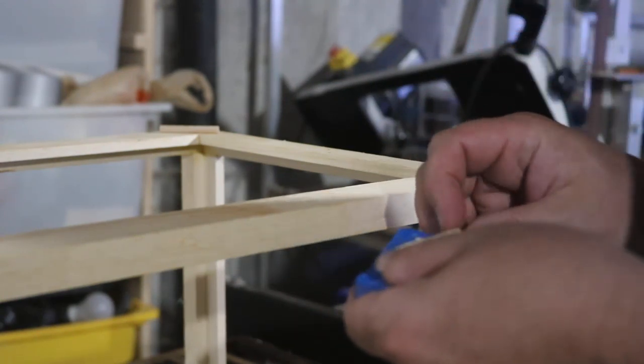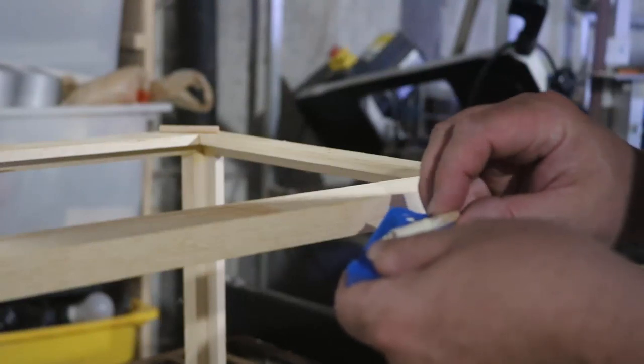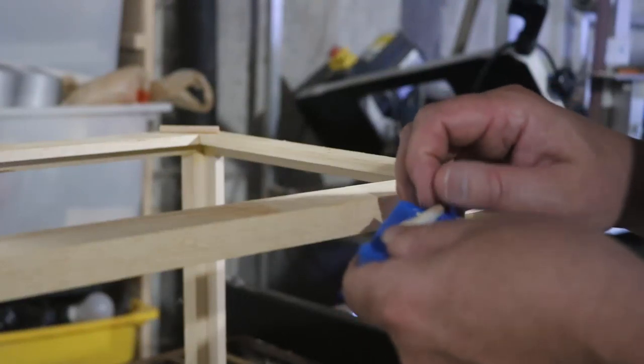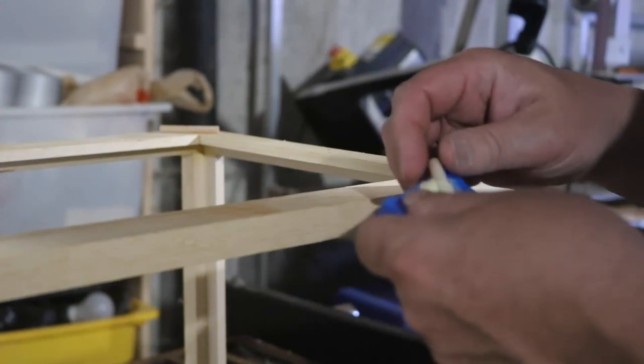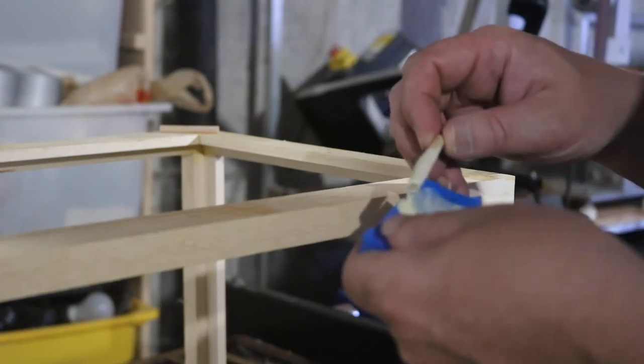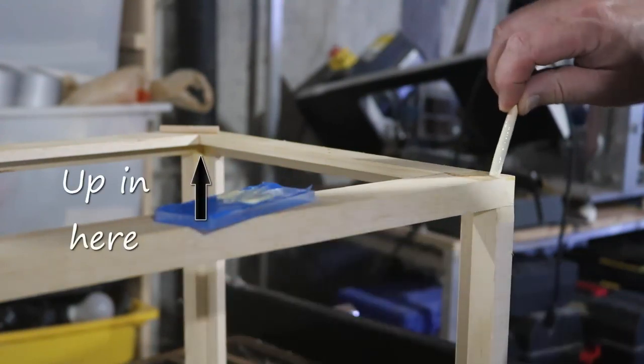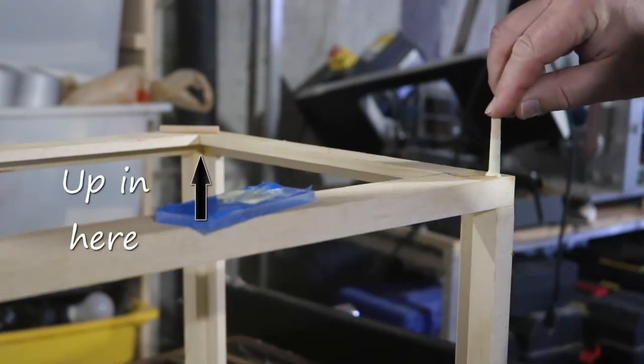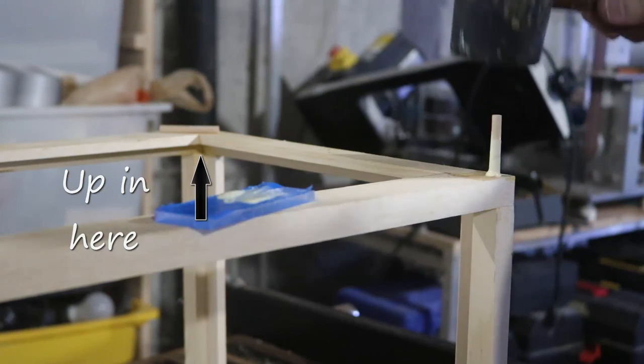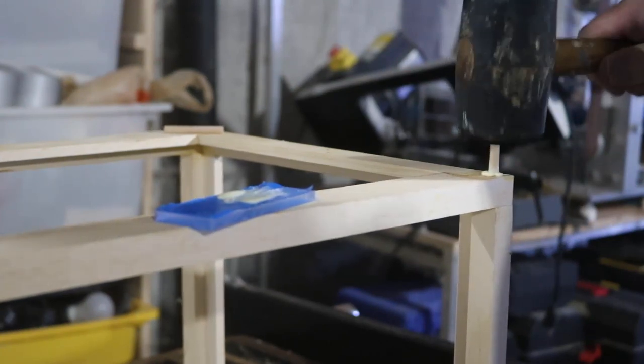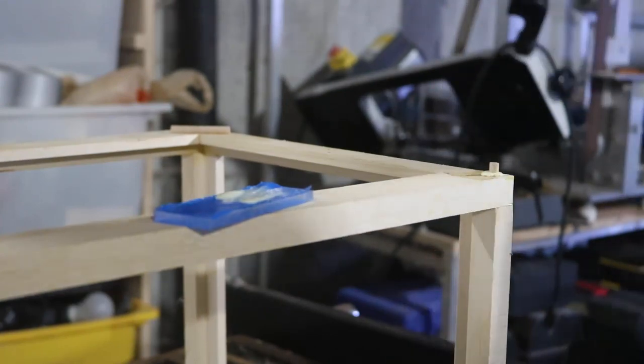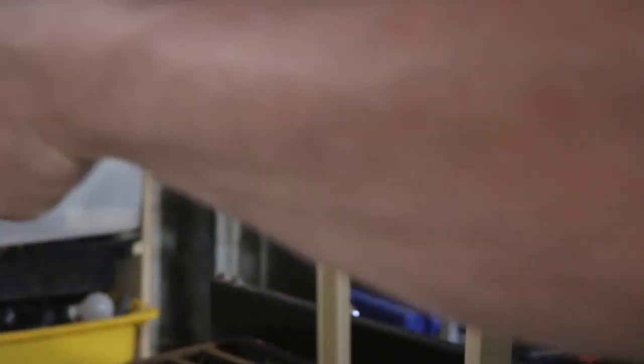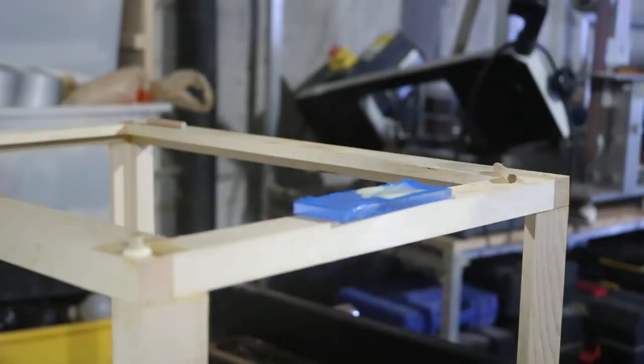The top has to be removable because if you consider this being the top, which if it were, the glass is going to go all the way up inside the frame and there's no way for me to seat that into place with the top on so it has to be added last. But because I won't be able to tap these in, sand them down afterwards with all that glass and putty and everything because it would be really heavy at that point, I need to do that initially. Set it all up.